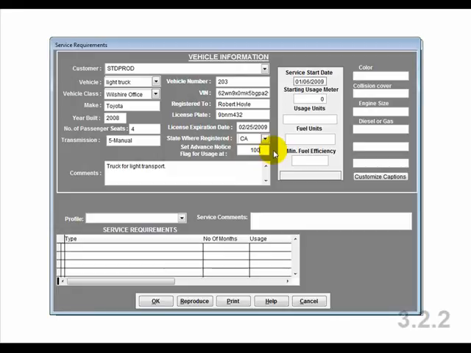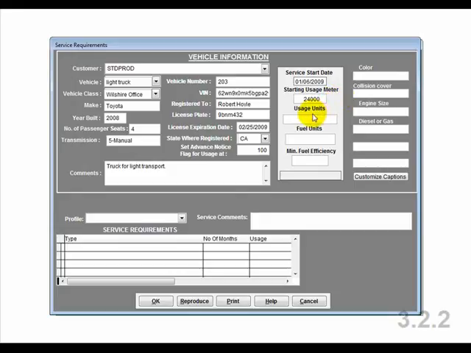Now you must enter the start date of the service for the vehicle. The Service Start Date field is where you enter the date from which you want maintenance to begin being scheduled. The Starting Usage field is used when you want to have the vehicle's odometer start with a value greater than 0. Click on the box and type in a positive number or leave it set to 0. In video 3.3, Recording Vehicle Usage Logs, we'll discuss how to track vehicle usage.